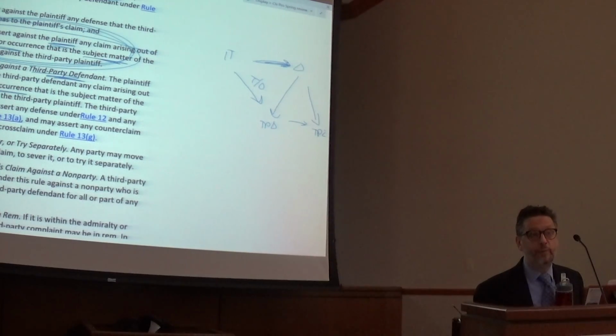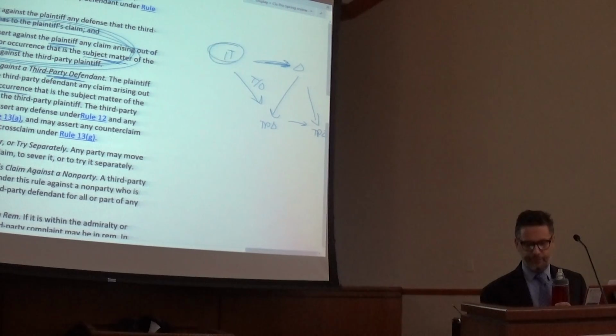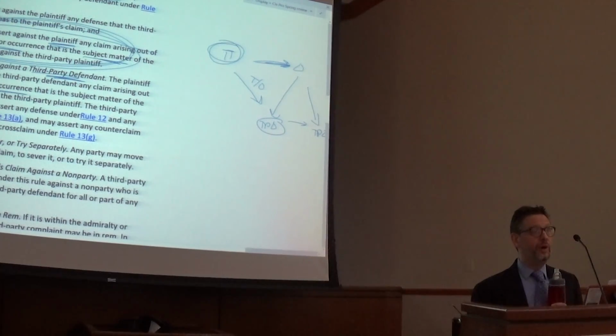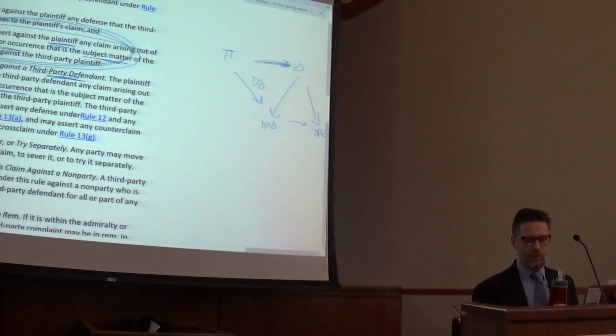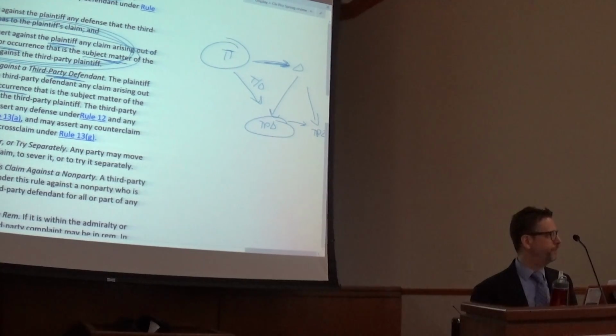Now you should note here, the scenario where the plaintiff sues the third-party defendant, if there's no original jurisdiction, we might have supplemental jurisdiction, but we might be barred because this is a claim by a plaintiff against a person joined under Rule 14, right? That's one of those instances where a supplemental jurisdiction question would require you to be aware of the joinder scenario. Rule 14: plaintiff versus somebody joined under Rule 14, right?